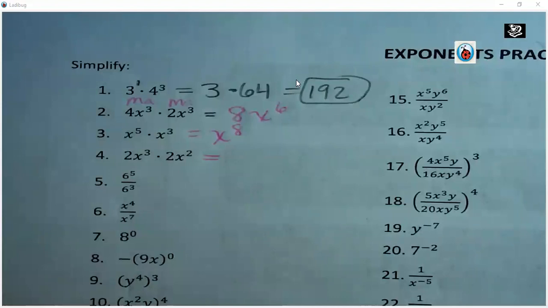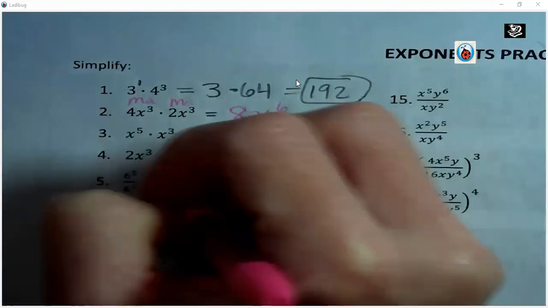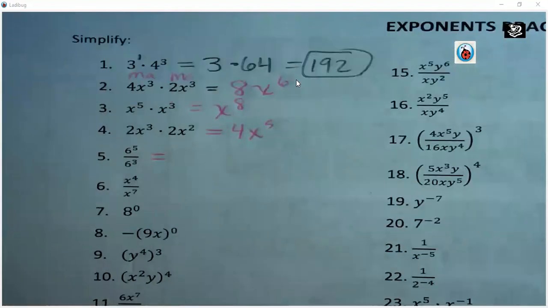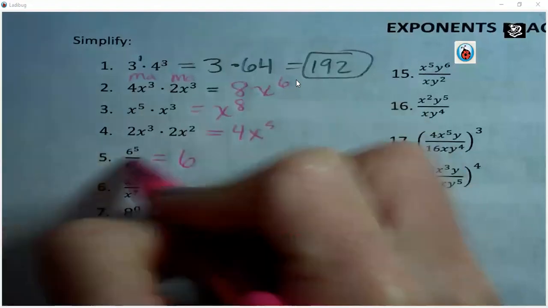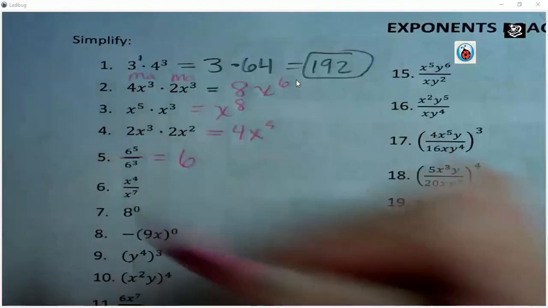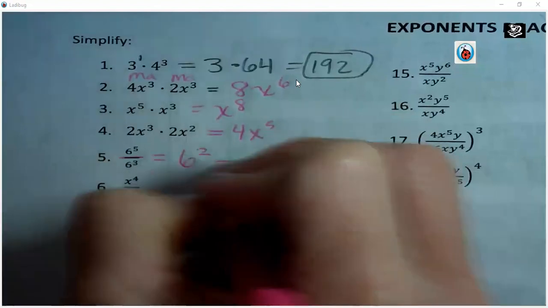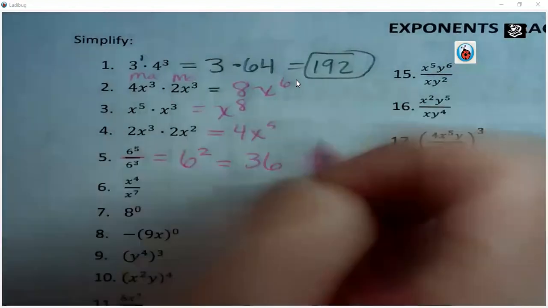For x to the 5th. Very good. Okay. Number 5, Ethan, what you got? 6 to the 8th. All right. When you are dividing, you subtract the exponent. Oh, all right. 6 to the 2nd. Yep. All right. And you could also say that is 36. Either one is fine with me.